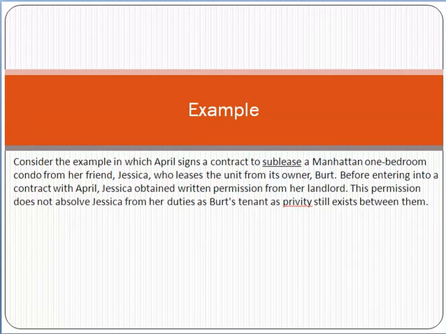See, for example, there is one person A, person B, and person C. A is the owner of the house, the owner of the flat. B has a contract with the person A. So from the permission of A, B leased the flat to another, his friend C. Just try to understand the concept of privity here. See, there are three persons A, B, C. Person A is the owner of the flat. Person B is a person who is residing in the flat. However, he leased the flat with the permission of A to person C.